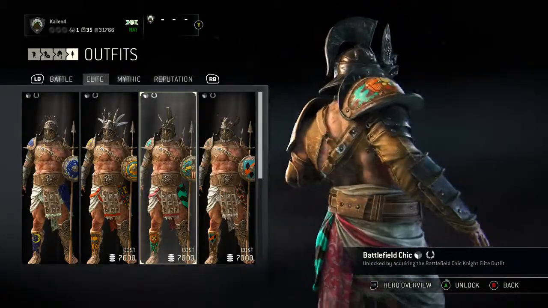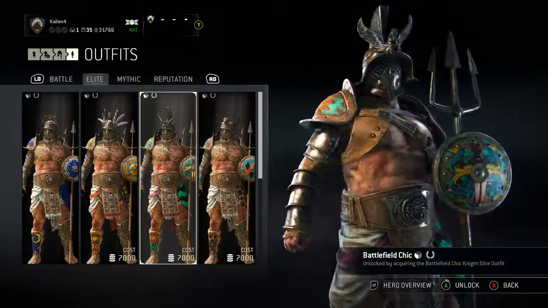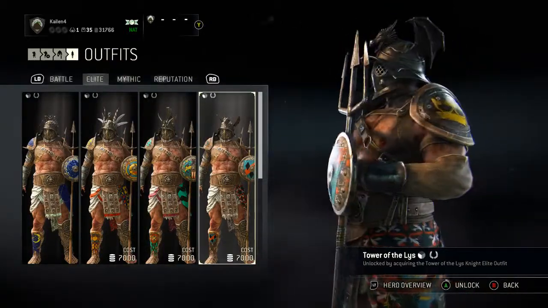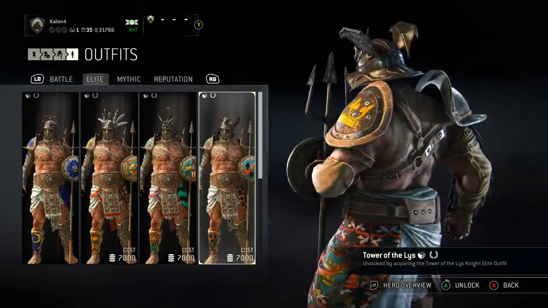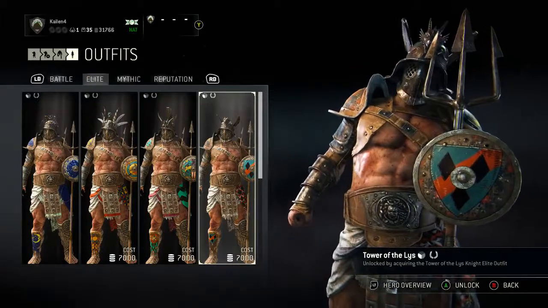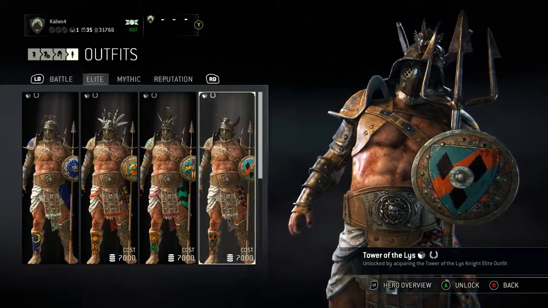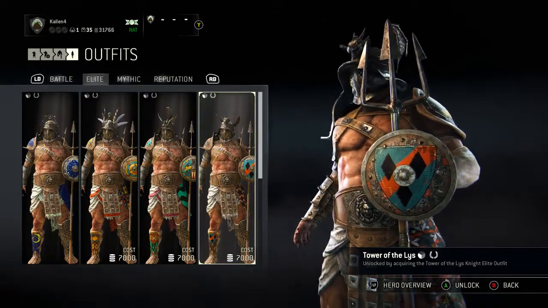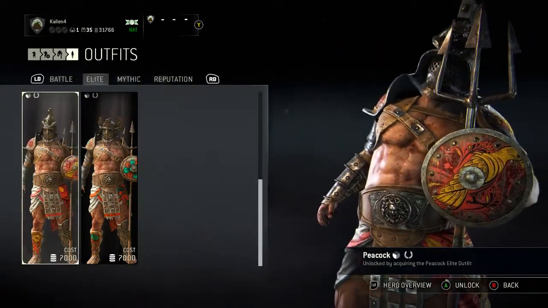Battlefield Chic. That is the worst name. I love the helmet. But then again, were dragons even a thing in Rome? Greco-Roman stuff? Did they even have dragon mythos, or did that come later on? Like, is that completely anachronistic? I have no idea. I would think it is.